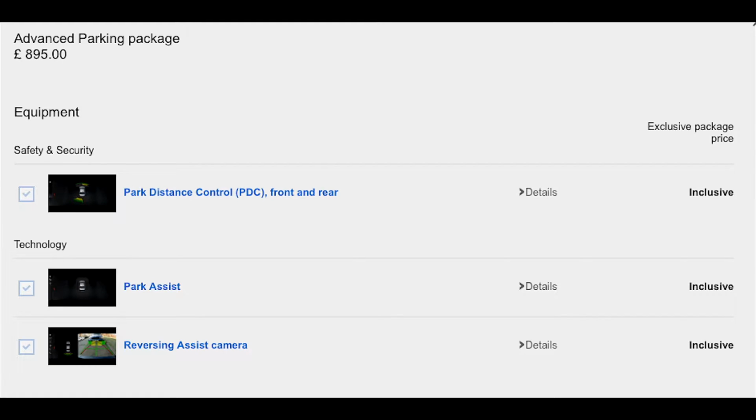It's funny you should mention it, because the parking sensors and the camera are both available in what we call an advanced parking package. This is an £895 option. I believe you can specify them separately, certainly the parking sensors, but if you wanted both, it's £895. What do you think about that? Do you think that's worth maybe 900 quid? No, because I don't want the sensors. I'd rather just have the reversing camera, or have the reversing sensor that I have already attached to my 2002 Rover, the tow bar. That's answered that. Okay, moving swiftly on. I think either of them you're not going to lose your money on.